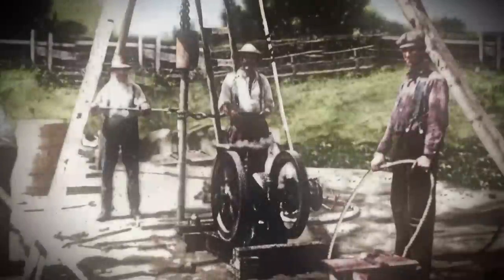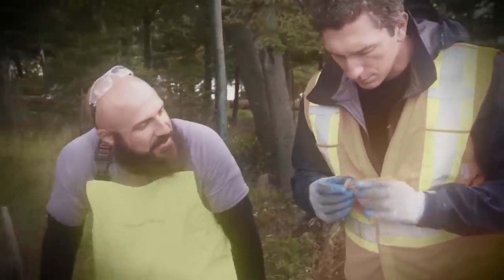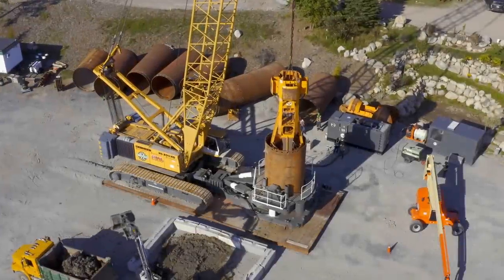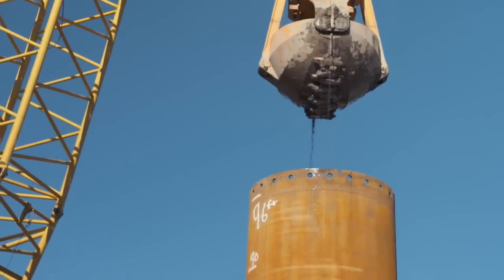In 1897, treasure hunters Frederick Blair and William Chappell drilled into what they reported to be a seven-foot tall wooden vault encased in concrete. They were astonished to recover gold shavings on their drill bit, as well as a piece of parchment bearing the letters 'VI.' One week ago, the team also found bits of concrete in the TF1 spoils. Is it possible they've discovered two pieces of evidence connected to the fabled Chapel vault, putting them on course to recover its contents within the EC1 shaft?